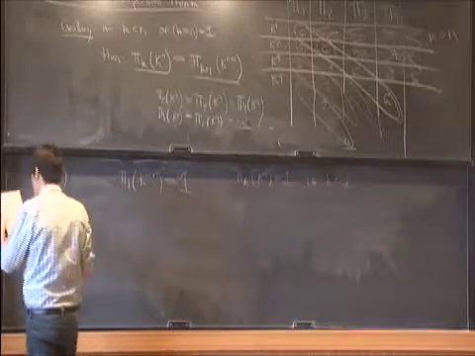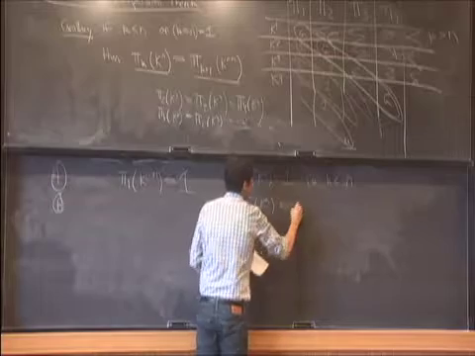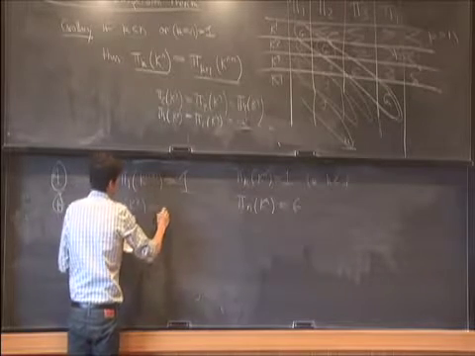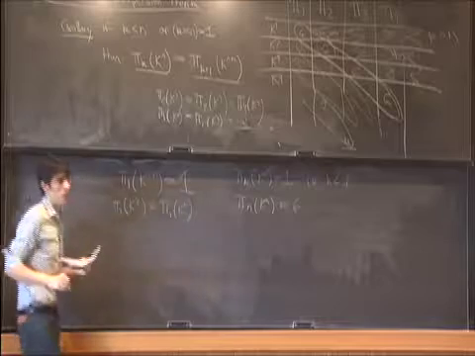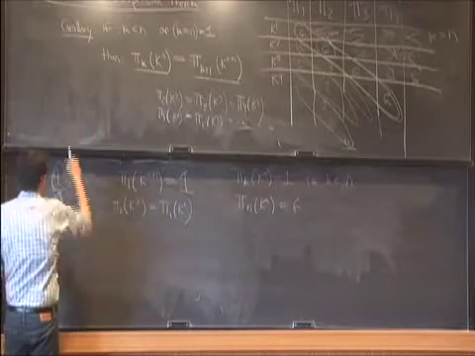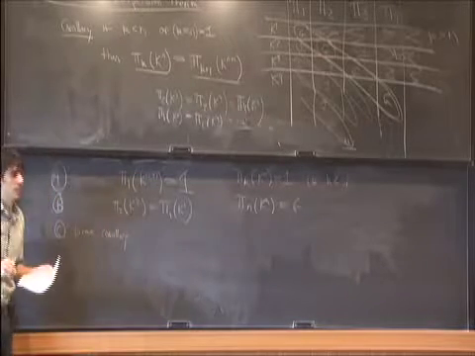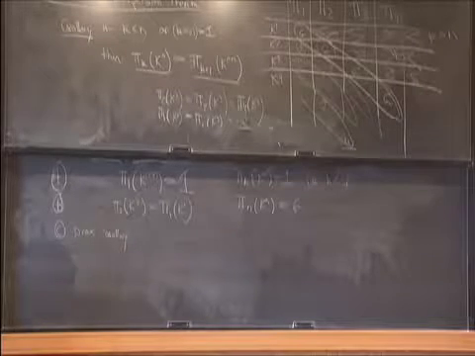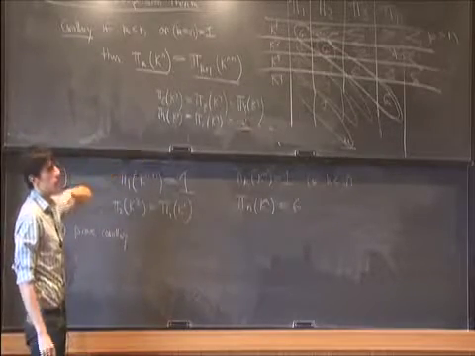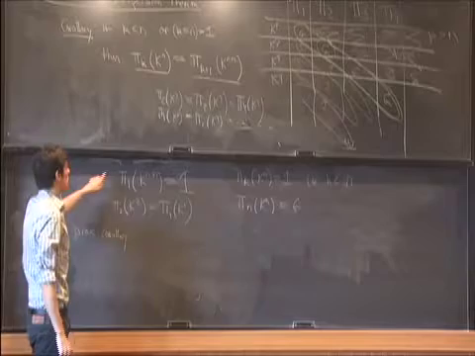Then show B. To show that pi n of K n equals G, it suffices to show that pi 2 of K2 equals pi 1 of K1, because we already showed that pi 1 of K1 was G. And then C: to finish the proof, I need to prove that corollary of Freudenthal. So to complete the characterization of K(G,n), we need to show A, B, and C, where C is the fact that the stability characterization follows from Freudenthal, B is the fact that pi 2 equals pi 1, and A is the fact that this is trivial.